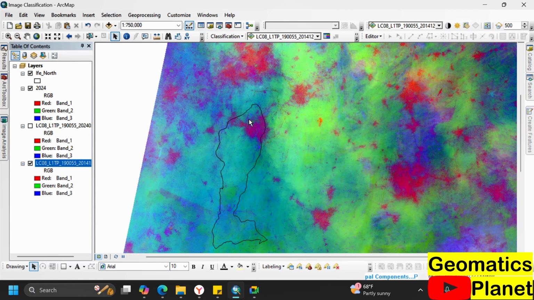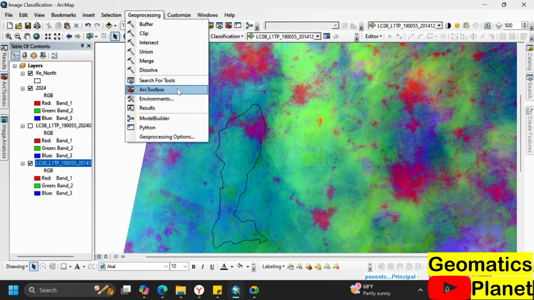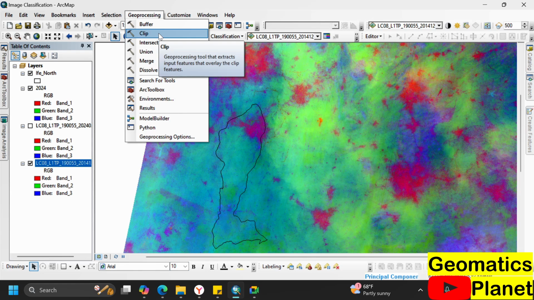Because of that, we are going to do something like clipping. In raster, we don't use the Clip tool in geoprocessing, which is what we use when we are working with vector.